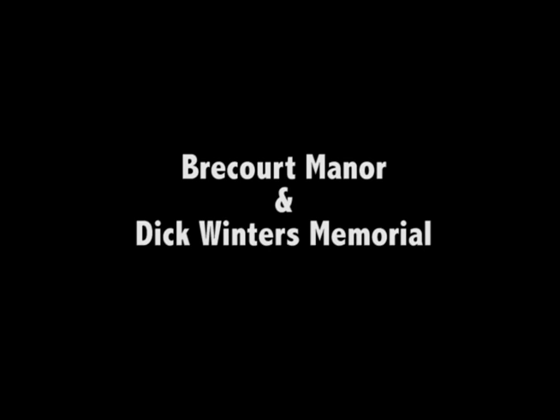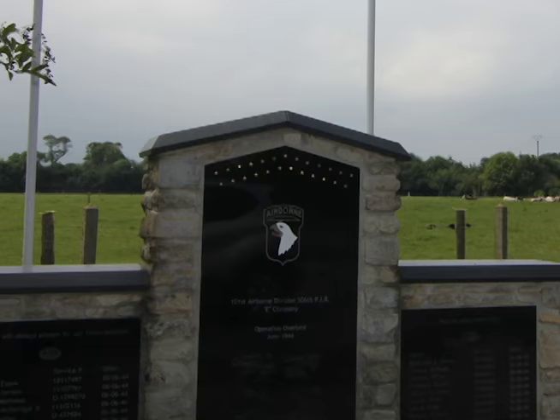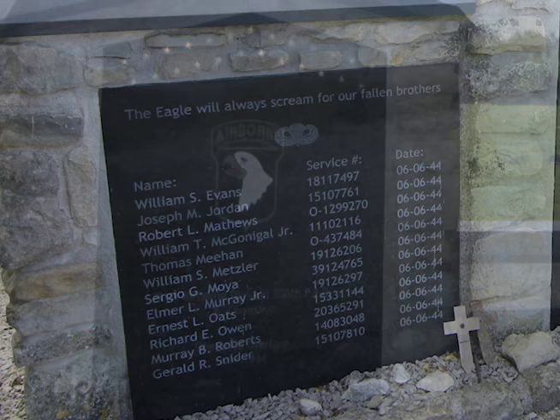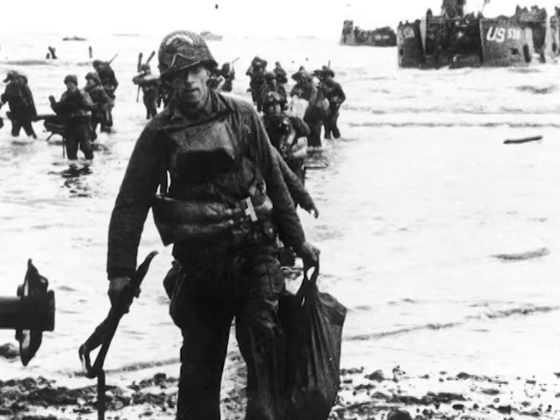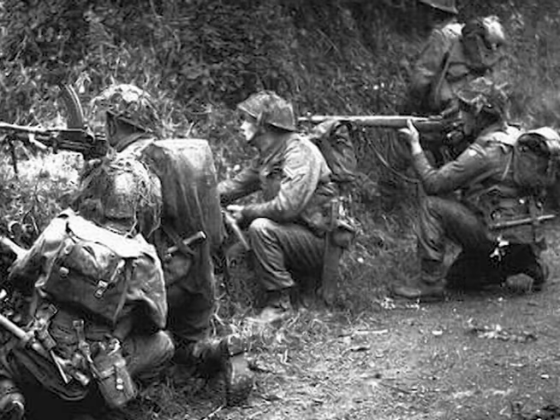Bracore Manor and the Dick Winters Memorial. For a fan of Stephen Ambrose's Band of Brothers, you're familiar with Major Dick Winters, the commander of Easy Company, 506th Parachute Infantry Regiment of the 101st Airborne Division. There's a memorial commemorating what Winters and his men did at the assault near Bracore Manor on D-Day. 23 paratroopers overcame about 60 Germans to shut down four key howitzers that were aimed at Utah Beach. The success of this assault is credited for saving hundreds of American lives. Winters' genius battle plan is used today to teach combat tactics and is a classic example of what small unit tactics and good leadership can do to overcome a larger enemy force.